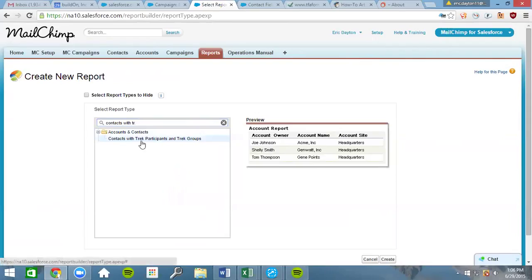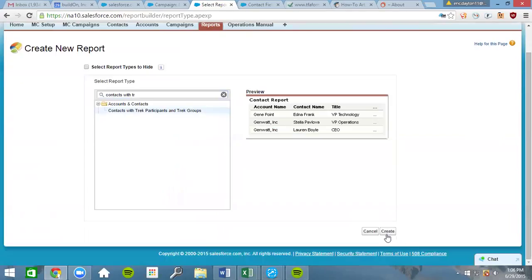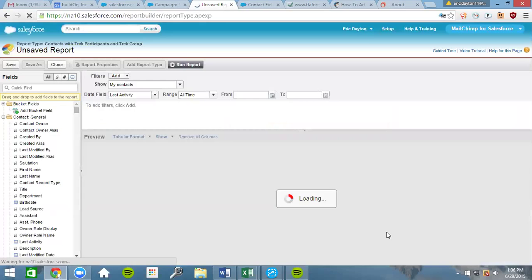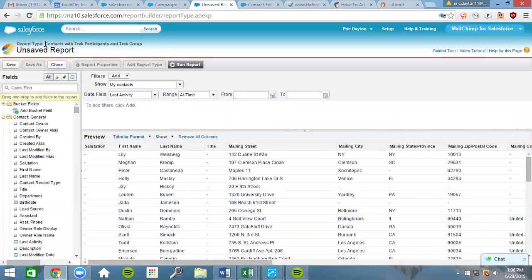So you might not be able to get just from the contact record details about which Trek they went on, what were the details of that Trek, all those different things. But when you do this report where you're looking at the contact record as the base, but you're looking at any records that have a relationship of being a part of a Trek group as a Trek participant. So that's what that sentence is basically saying there.